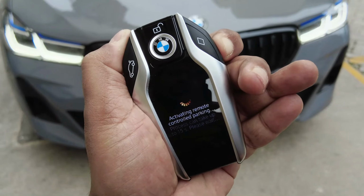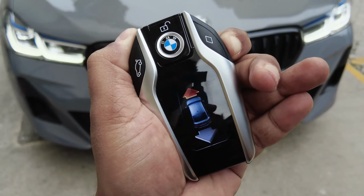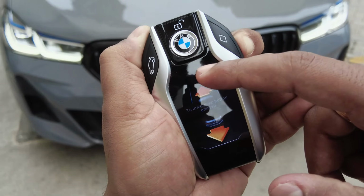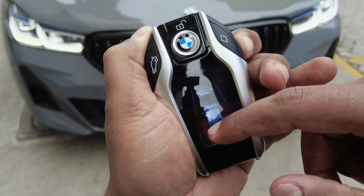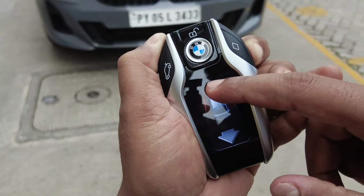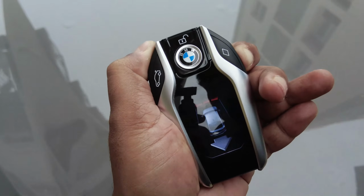Now you can see the car is started, and it'll tell you to watch the surrounding. And yes, using the arrow you can move the car front and back. I'm going to move the car back. You can see the car moving. The moment I take my fingers off, it stops, and now I'm moving forward. You can see the car moves.